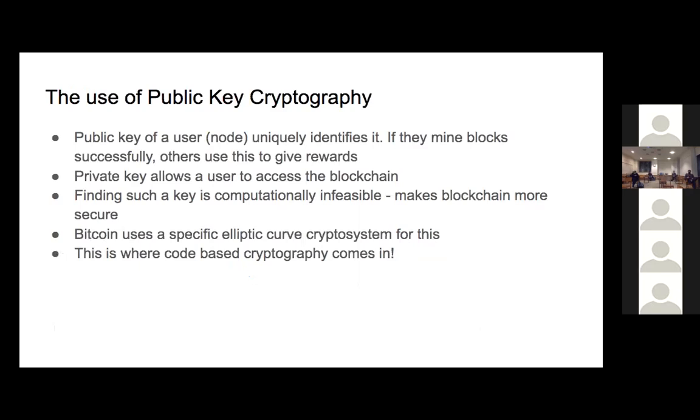Okay, so how is this used in the blockchain? The public key of each node uniquely identifies it, and it's also a way for people to send them rewards if they successfully mine blocks, and a way to propagate information throughout the network. The private key that each user has is able to let them access the blockchain, sort of like to access transaction information and things like that. And also, like what I was just talking about, this makes the blockchain even more secure due to the difficulty of recovering the private key.